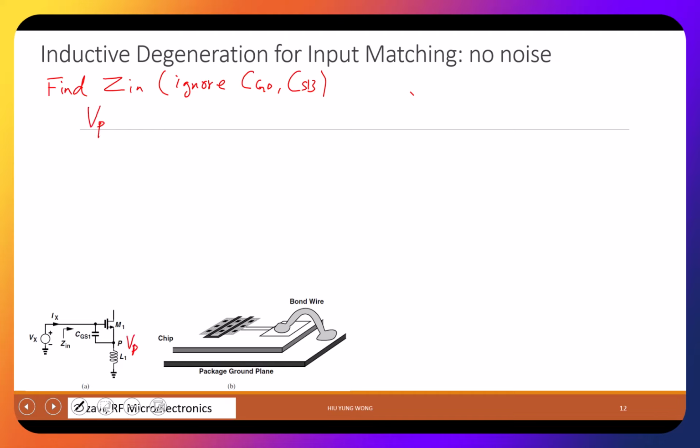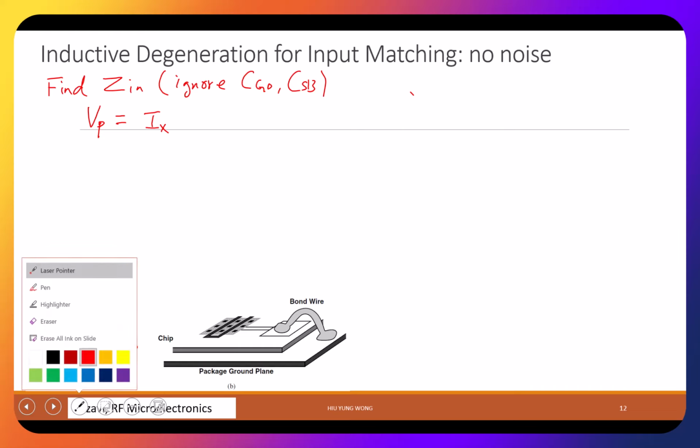First, this is VP, right? What is the value of VP? This is Ohm's law, so it is equal to Ix, the current. This current is going to flow through here, right? Correct? And Ix is here from the source. It's AC, a microwave, so it will go through the CG as well. Yeah, that's a good point. He said make sure it's AC because this is a capacitor. But of course, we're talking about AC, microwave high frequency, right? So it is the current going through here, and you have another current going through here, right?